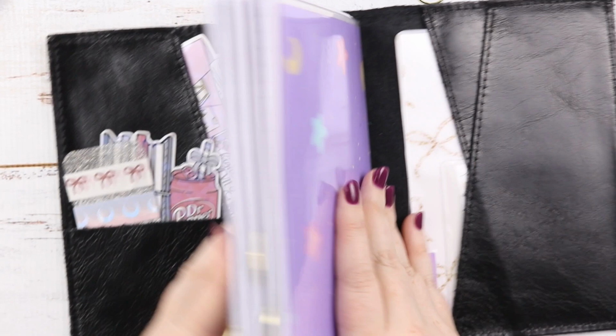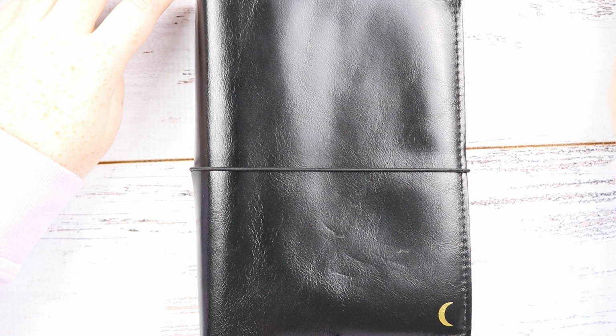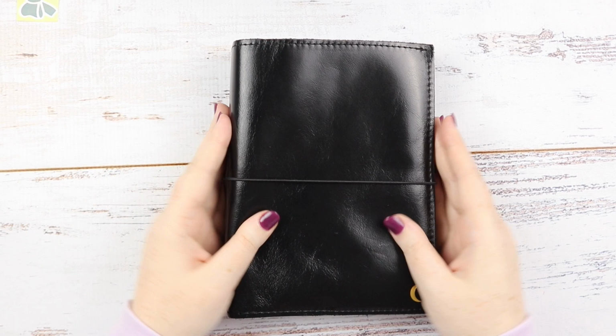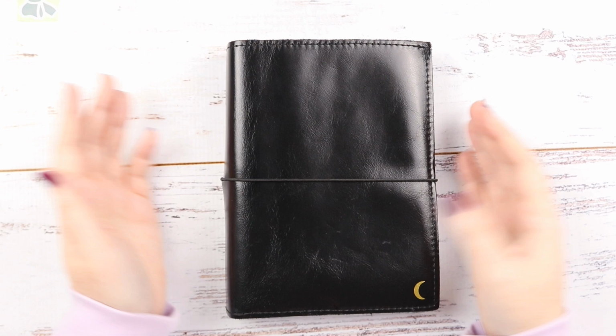So I think we're all ready actually, because I'm not too much of a decorative planner, in terms of my TN. I think we're ready to do a flip through. So now the setup is done and we're ready for the flip through. If you just skipped forward to the flip through, I will explain where everything was from, and I'm sorry if it's a repeat from the setup. But I'll let you know what I did if you didn't watch the setup.